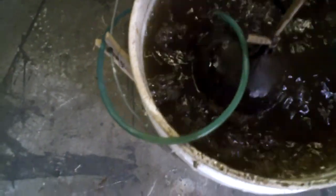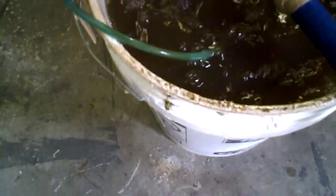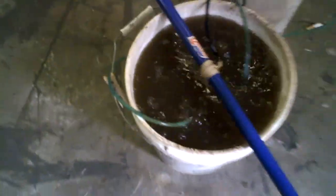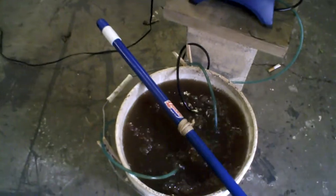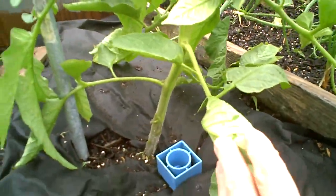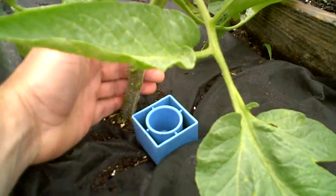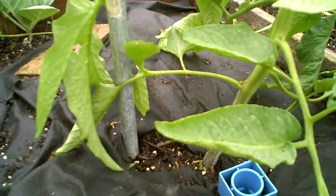Of course I've been giving them compost tea along with everything else. I've brewed probably my third batch this year. This is some of that really good rich stuff — you can see how dark that tea is. This is some of that stuff I showed in my last video that I kind of harvested — hit the worms and all in it. And here's the Amazon chocolate tomato that's out in one of my boxes — it's a monster, only about 14 inches tall with nearly a half-inch stem at this point, and it's already grown much bigger.